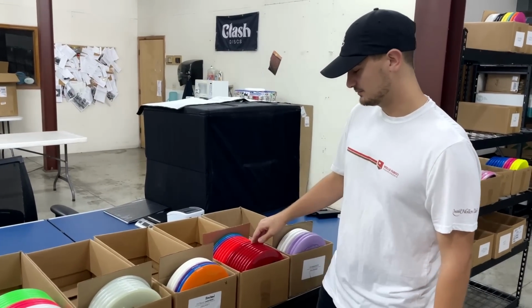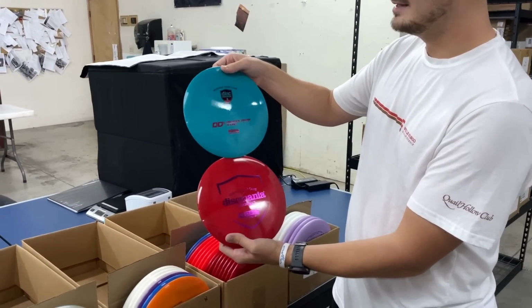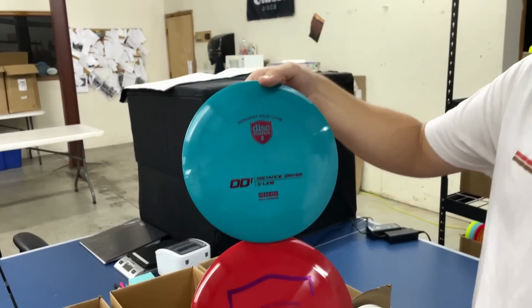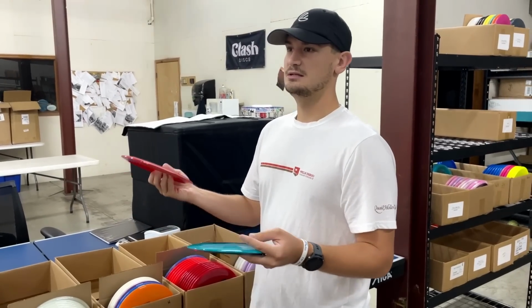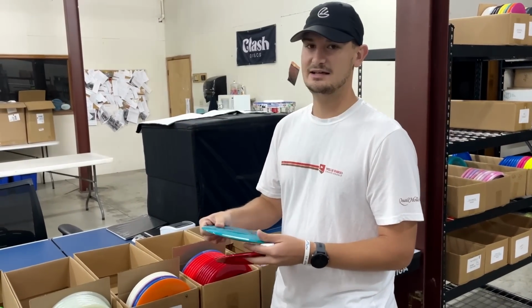We also just got the restock in of the S-Line DD1. So the DD1 is kind of like a Wraith. I haven't thrown the S-Line, I only threw the C-Line, but it should be kind of like the DD3's little brother.